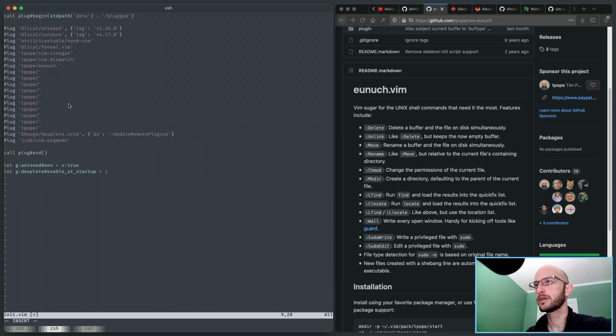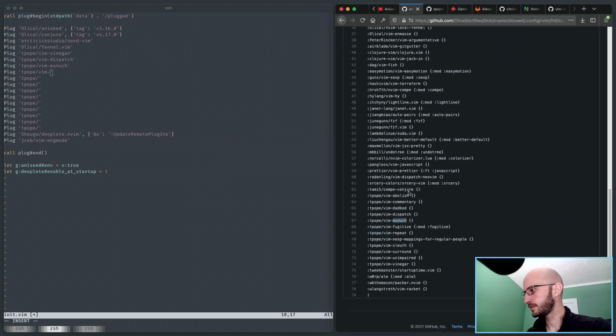Unique dot, sorry, that's the wrong one. It's like this, Vim unique. There we go. Fugitive. Yeah. Mod.